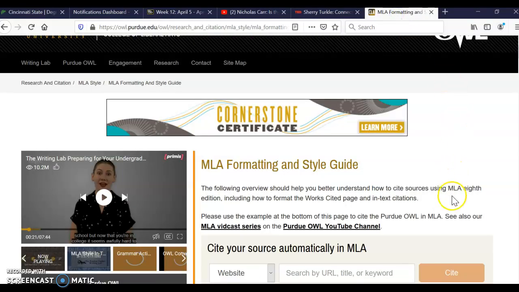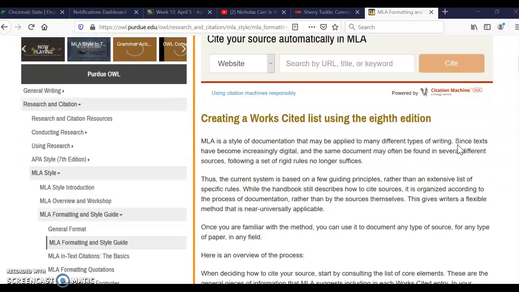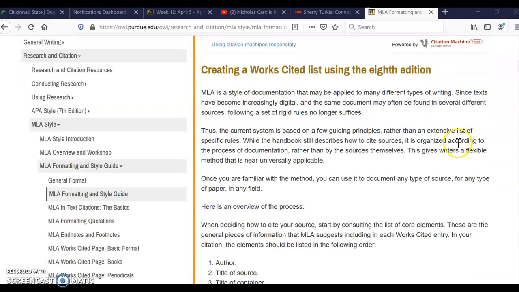And the first thing I want to look for is a style guide, and you guys have a style guide in the Pocket Style Manual. You can look at examples in the Pocket Style Manual for citing course materials. I also have pulled up here Purdue University's online writing lab because, as we've seen in other videos, they have an online style guide, and I'm going to use that just because you can see it on the computer screen while I'm talking to you.